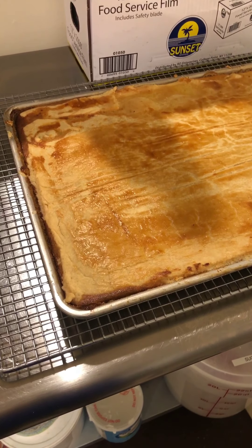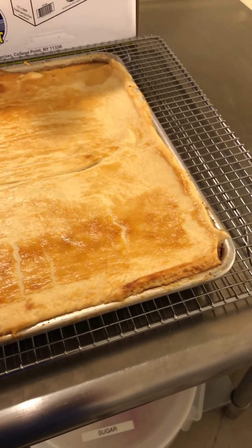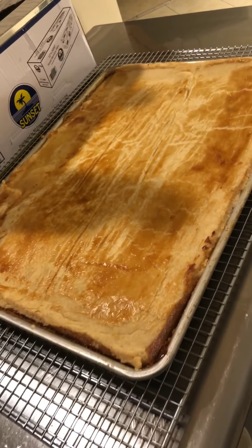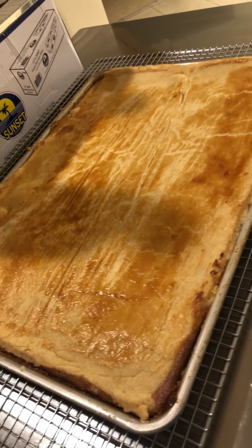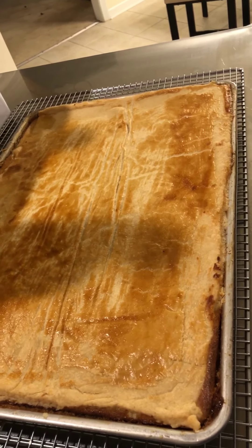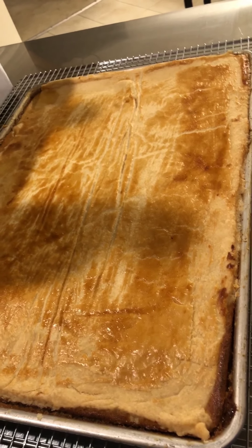Okay so the lemon squares are baked — they look really pretty actually, nice golden brown. Other than the little crack from where I pieced the dough together, you can't even tell the lemon was on top; it actually cooked quite nicely. So we are now going to let this cool overnight. I don't have room in the fridge for such a big pan, so we're just gonna let it cool overnight and then cut it in the morning. It'll set and hopefully be beautiful and tasty. We'll see you tomorrow.